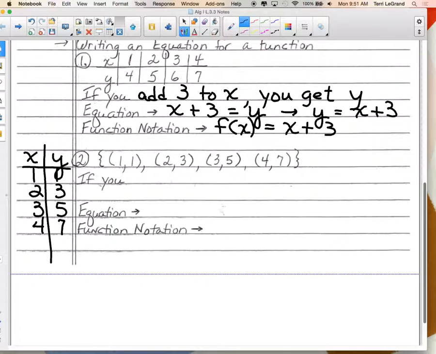So who thinks they got the function rule this time? Austin. The first one adds 0 to x, and the second one adds 1, and then 2, so 3. Okay, but we can only write one function rule. So right now you're giving me a whole bunch of function rules. You're saying x plus 0, and then x plus 1, and then x plus 2, right? But we only have one function rule, so we're going to have to figure out a rule that, if we do something to the x value, will produce that y value.